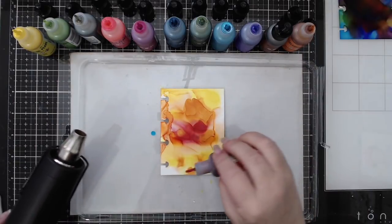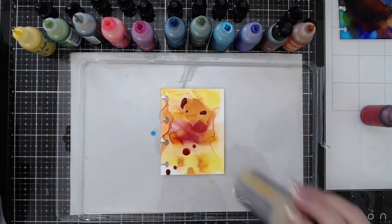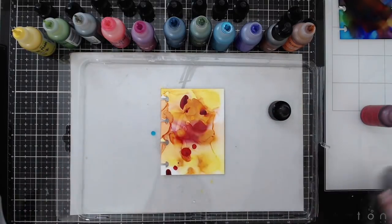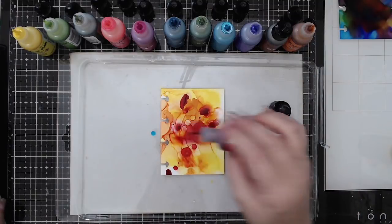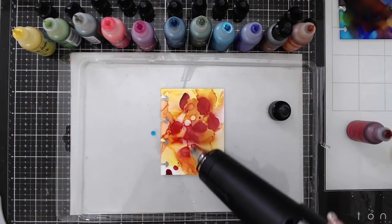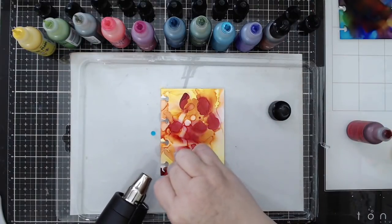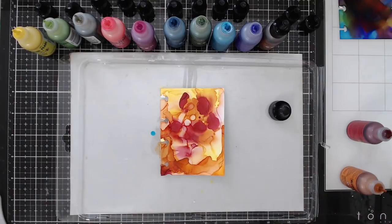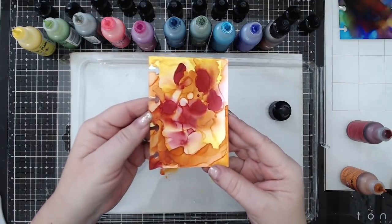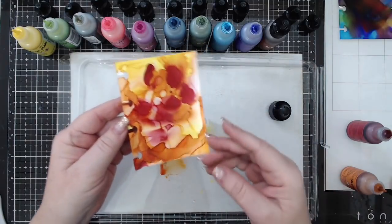Now you can definitely add more as you go, but what the heat tool does is that it actually moves and creates waves in the background. So it does the work for you. So for example, I'm going to add a little bit more just to show you. So it creates really, really cool effects. And I really like doing that with the heat tool because it creates these beautiful waves. So I'm gonna put this one to dry.